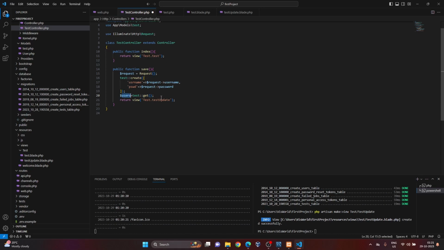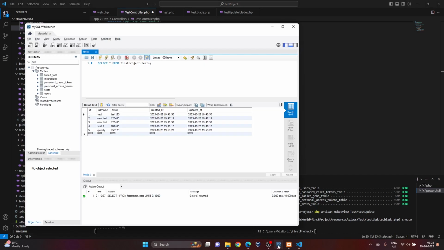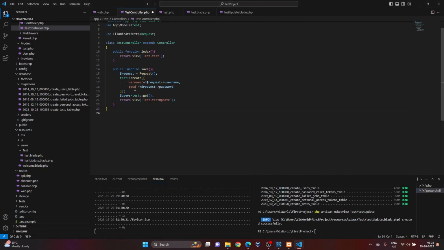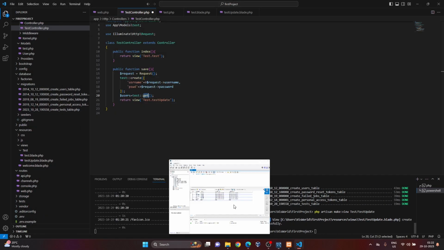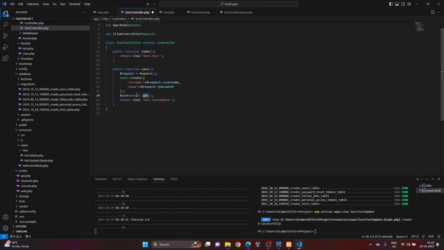So what this does is, the get method fetches all the data in the model which we have given. The model we have given is test. This is not the route get, this is the Eloquent get.